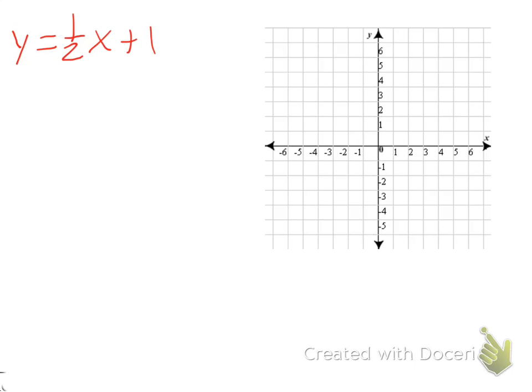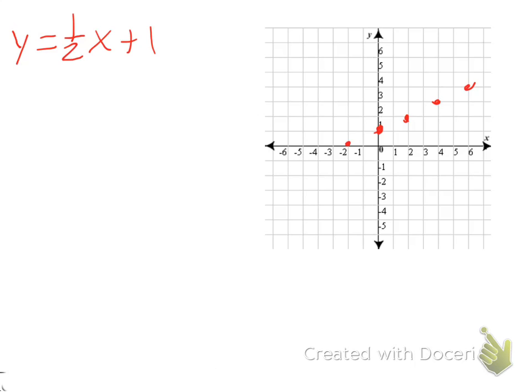Let's jump over into the graph part. You can either use your table to get points down and then use those, or you can use your equation straight up to draw your graph. If you use your equation, you first go to your y-intercept. That's the part of your equation, the number not with x. So you go to +1, put a point there, and use your slope. Your slope's 1/2. So from the point you already put down, you go up 1, right 2, to get another point. You can do that a few times. Or you can go the other way by going down 1, left 2.